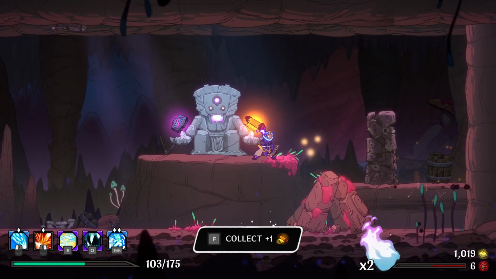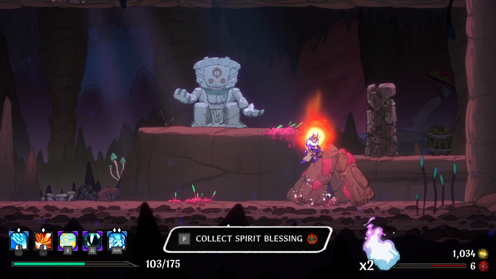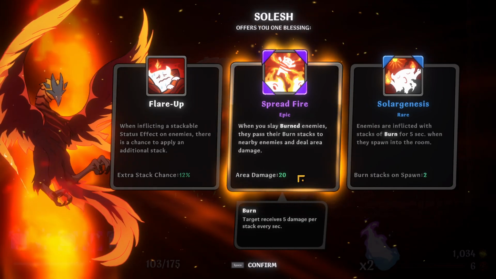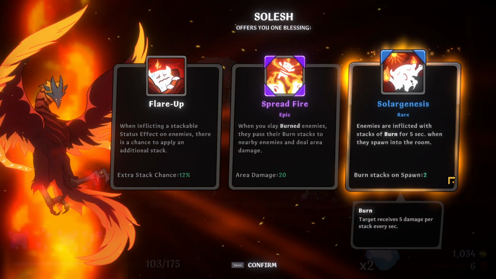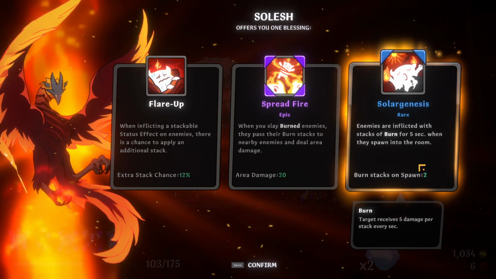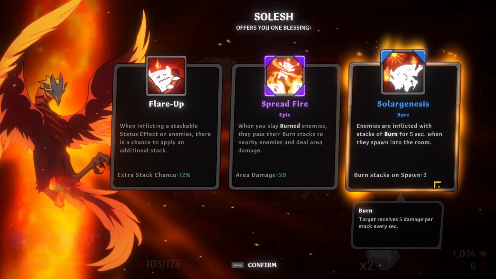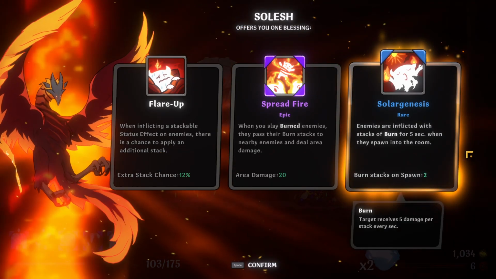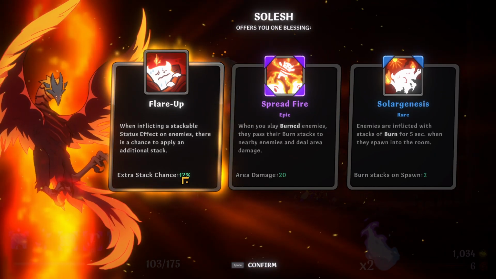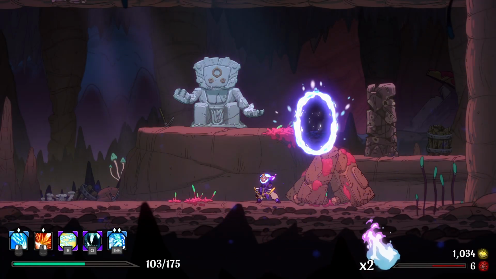What do I do now? I don't remember. Did I have 5 scrolls? Yeah, I did. I took another one. It's okay. Let's see. What do we get here? Spread fire. When you slay burned enemies, they pass their burn stacks to nearby enemies. That is great. Enemies are inflicted with stacks of burn for 5 seconds when they spawn into the room. Only 2. Oh, only 2 stacks. You know what? Let's do that one.